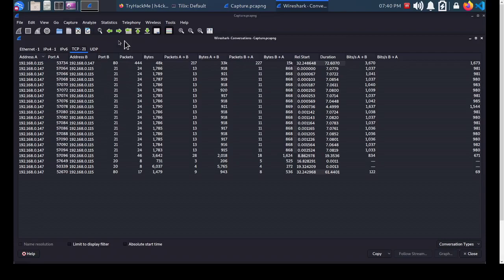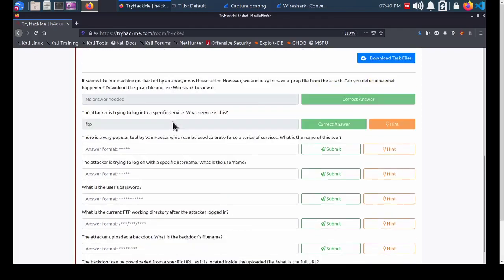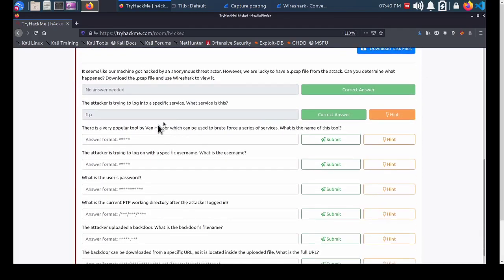Very popular tool by van Hauser, which can be used to brute force a series of services. What is the name of this tool? So this one you'll have to do some Googling on. Nothing's jumping out to mind.